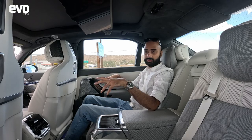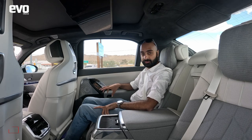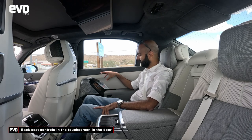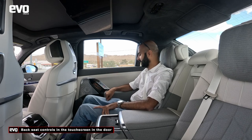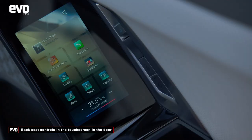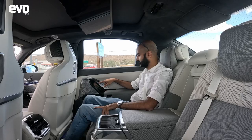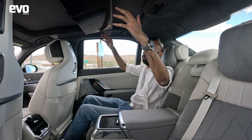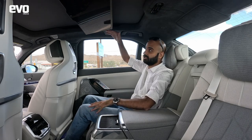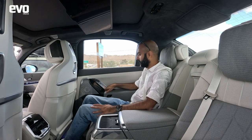There's plenty else going on in the backseat that's unique to the 7 Series. First of all, your controls for the backseat, all of the functions, they're hosted in this 5-inch digital display in the armrest. Now, you swipe it up like a regular cell phone to unlock it, and then you've got all sorts of controls in here. You've got your media controls, you can control the Fire TV, which is on this theater screen. You can actually control the angle of the screen, so you can bring it down, bring it up, this massive widescreen on the top over here.